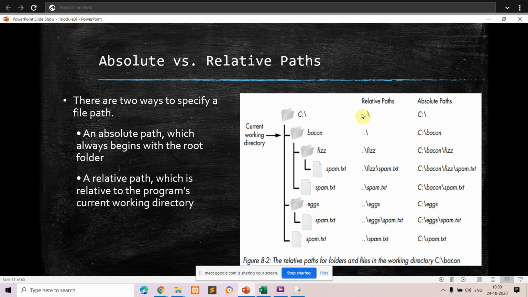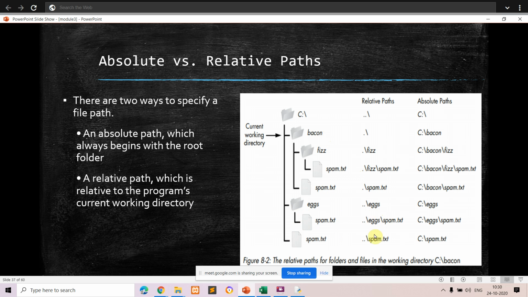Okay, and when you're speaking about relative path, one more point you have to tell about single dot and double dot. Single dot, whenever you're referencing from the current working directory, or else you can also say from this directory, then you're using a single dot. Whereas when you're speaking about the parent directory, then you're referencing it as double dot.